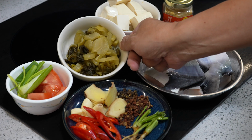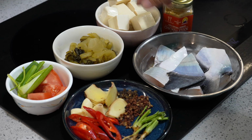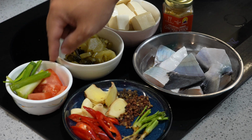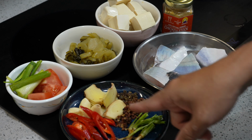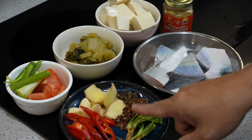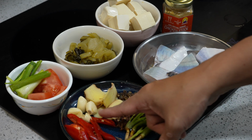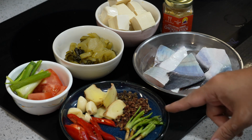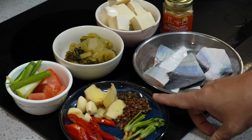This is of course the pickled veggie, giam cai. And I have some spring onion, tomato. And this is how we prepare the broth to start with. Fresh coriander roots, some sliced chili, a few cloves of garlic, a few pieces of ginger. And this is actually the Chinese Sichuan peppercorn.